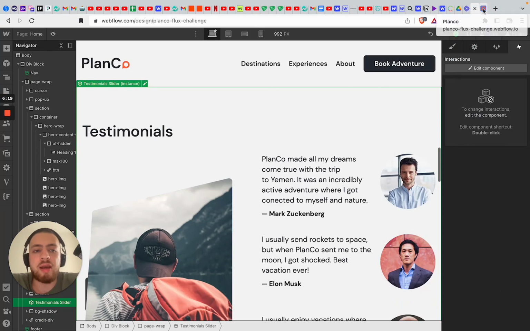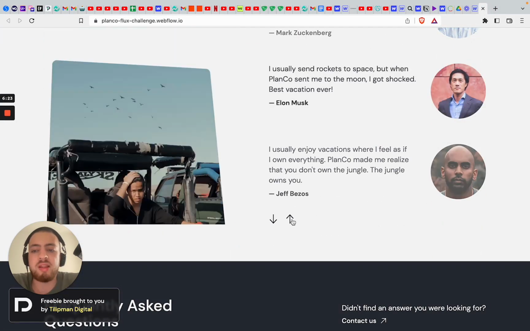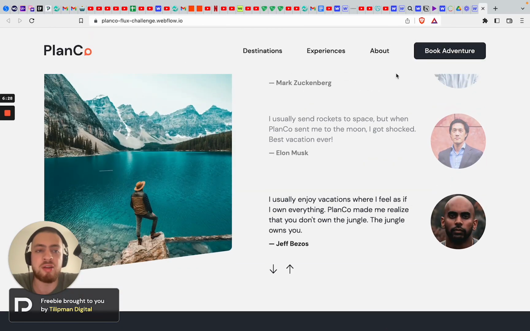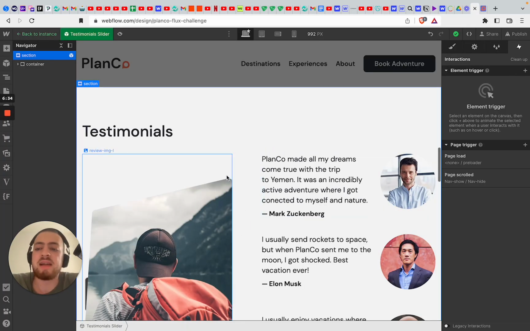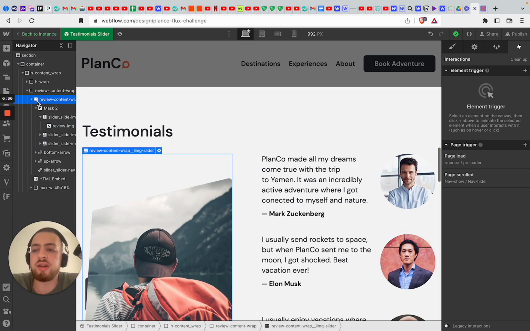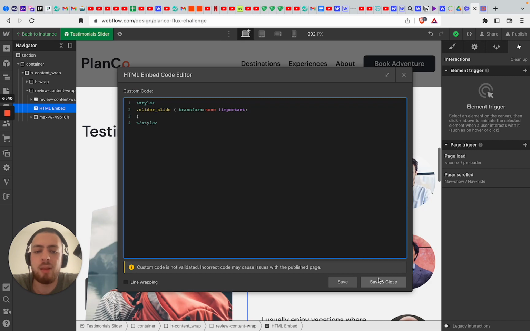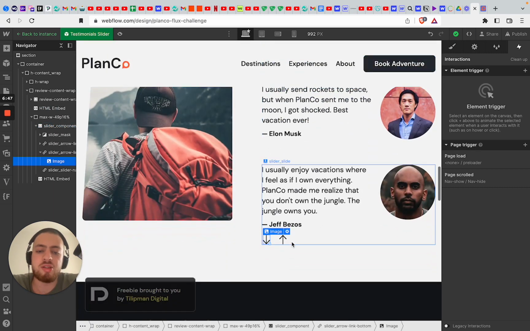Most people would say, hey, this type of slider, it is completely impossible to make it inside Webflow with Webflow native slider. Well, those people would be wrong. So it's possible, it's not ideal though. So right here we have one slider, a bit of custom code. We have another slider. So basically we have two sliders connected with some custom code.